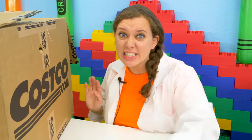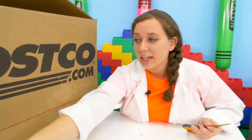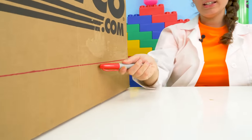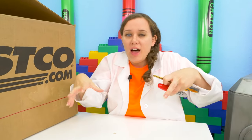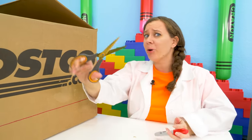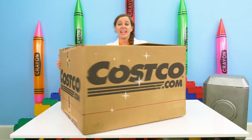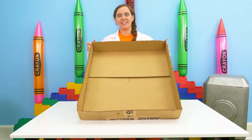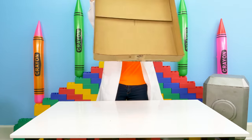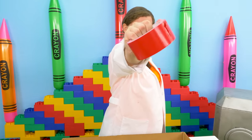The first thing we need to do is cut this box down. So I finished marking my line where we need to cut. It's about 4 inches high, which I think is gonna be a good height to keep all the lava inside. So now all we need to do is cut. And once we cut the box, it should look like... And there it is! That is the perfect size for our base. Look how big it is. Now to make sure that our base is good and strong, we're gonna use duct tape.